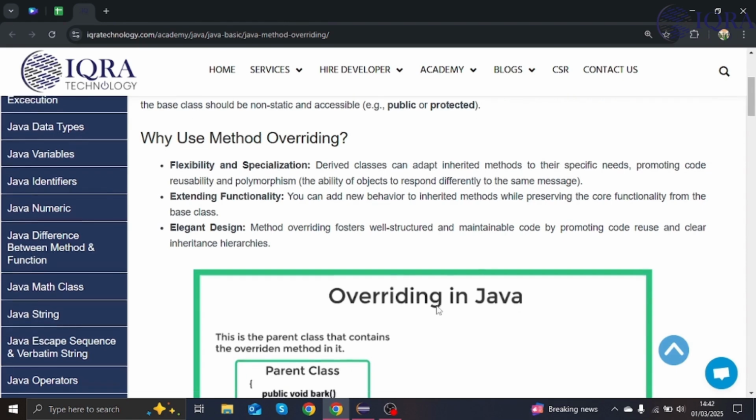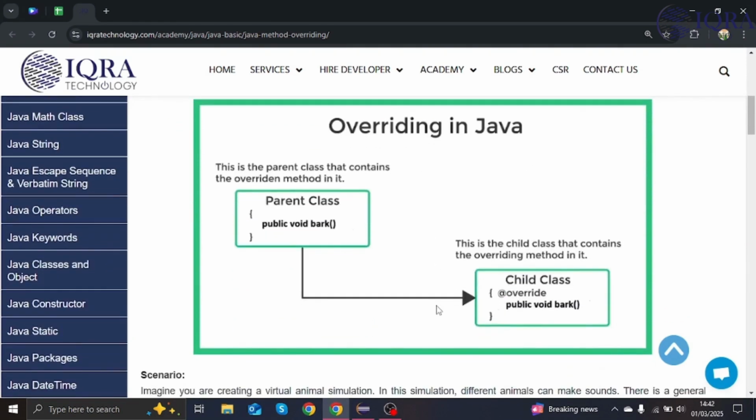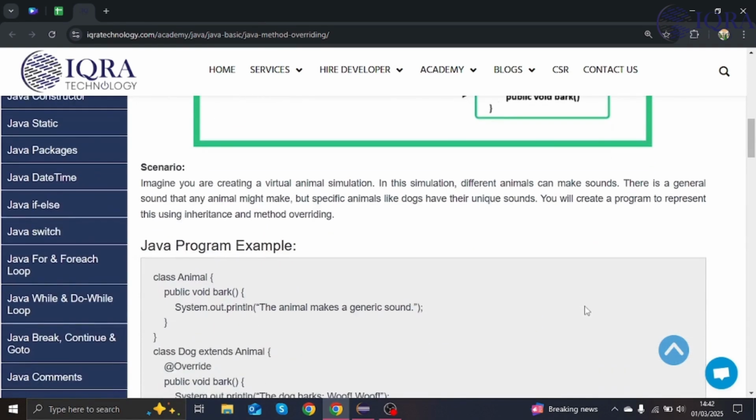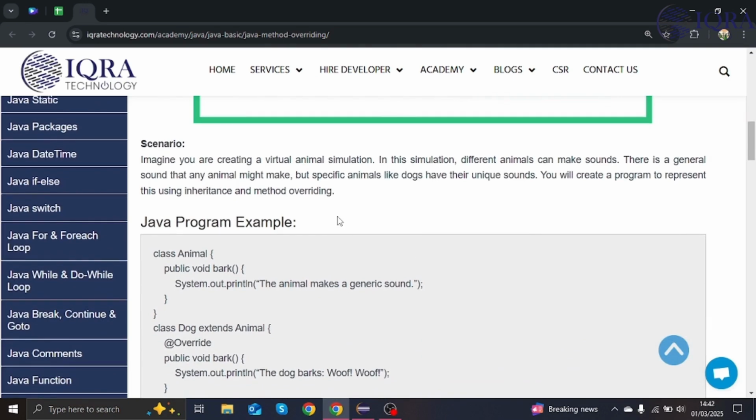Here you can see overriding in Java, where we have a parent class with a method public void bug, and then we create a child class and use the @Override annotation, and then we can use the same method but with a different implementation. Did you understand? Here we have a scenario: imagine you are creating a virtual animal simulation. In this simulation different animals can make sounds.